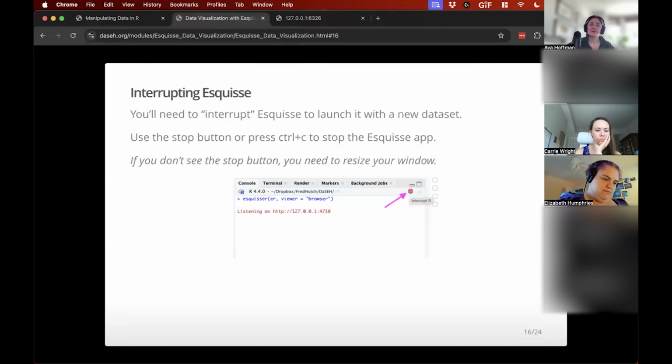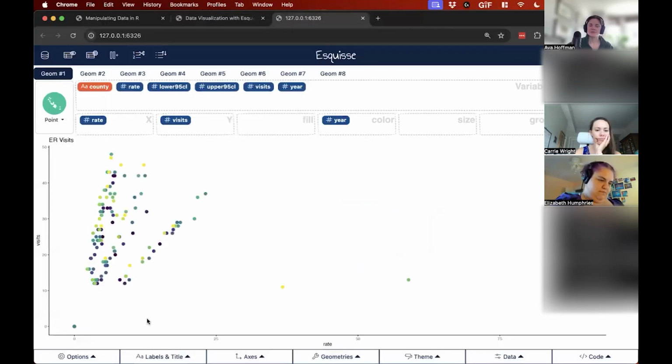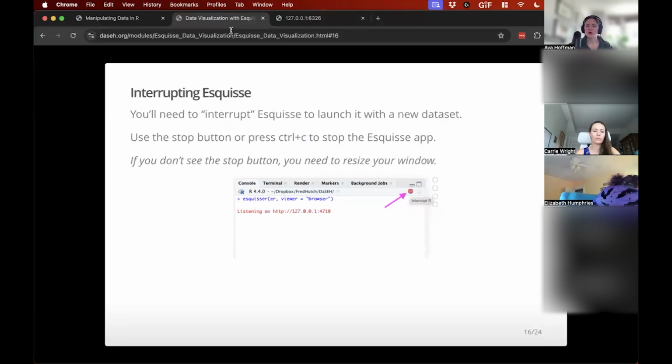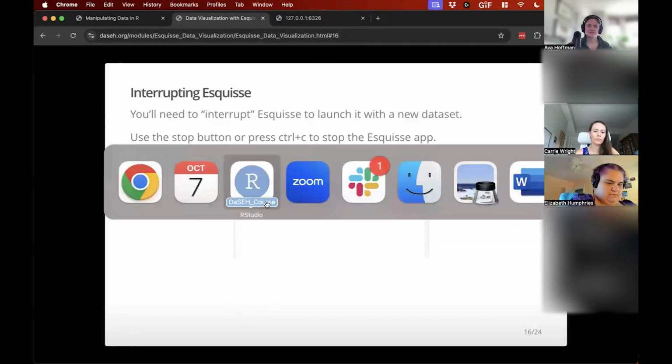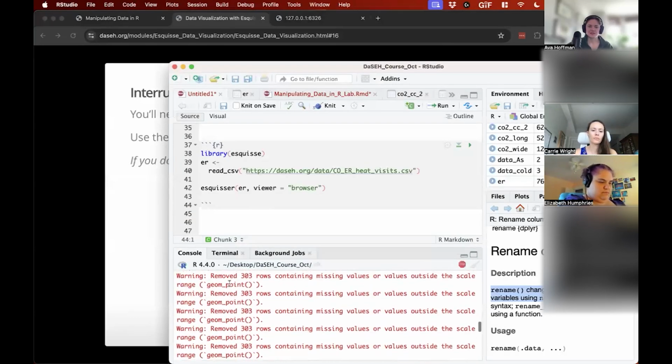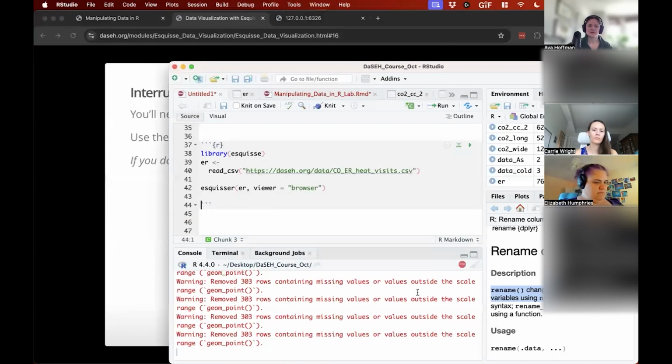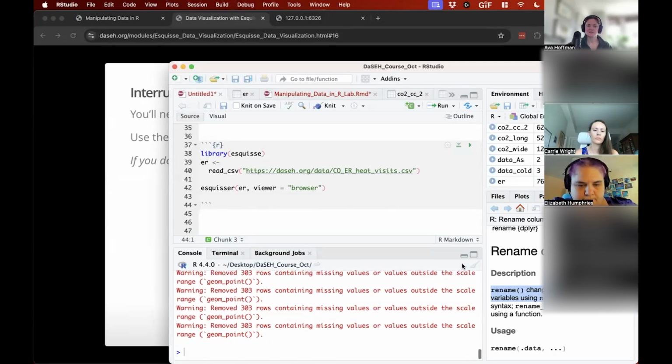All right. So we are basically running an app through R right now, but we actually have to tell it to stop when we're done so that we can go back to doing our regular coding. And so we have to do what's called interrupting the app. So turn Esquisse off to go back to R. And so we'll want to hit that stop button inside of R. So let's do that. You can see some nice messages that I got from the app. But if I want to turn the Esquisse app off, I just need to hit this stop button. You'll notice my caret here is missing. So I hit stop, I get my cursor back and I can start looking at code again.